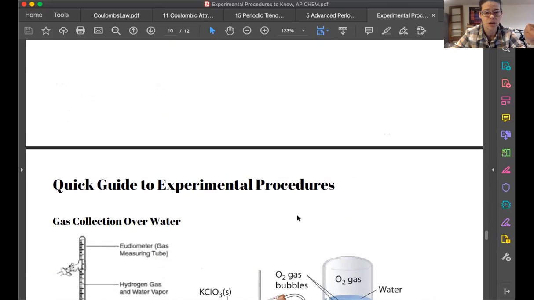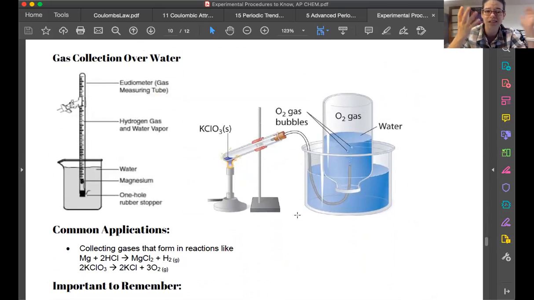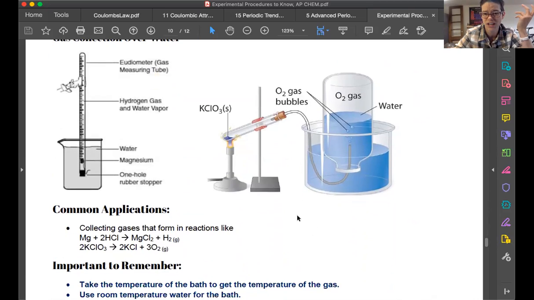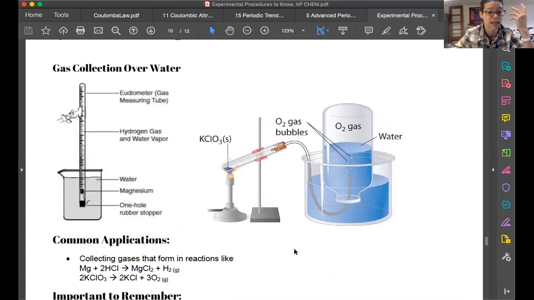So we'll not worry about that. Gas collection over water, they could. We did this experiment. There's not a whole lot to do here. The only thing you have to remember to do is to subtract off the vapor pressure of the water that's in the bottle. And that's just subtraction. So there's not a whole lot to do, but we literally did this experiment on the left in class. That was the first lab we did this year.